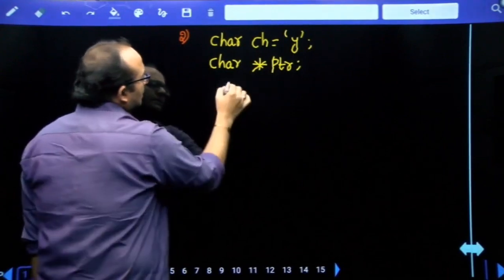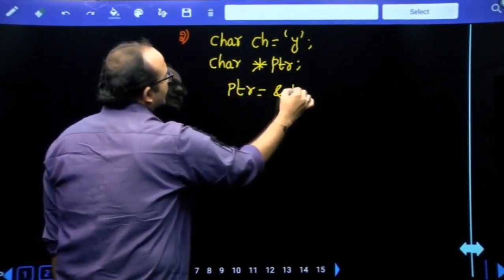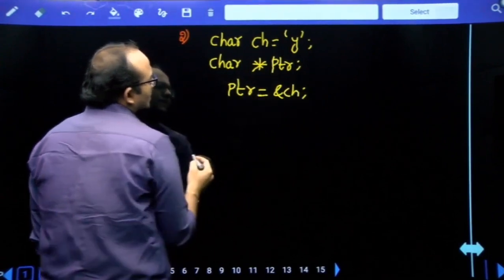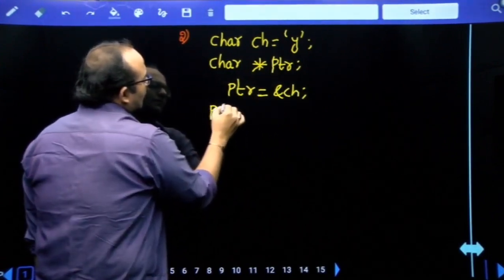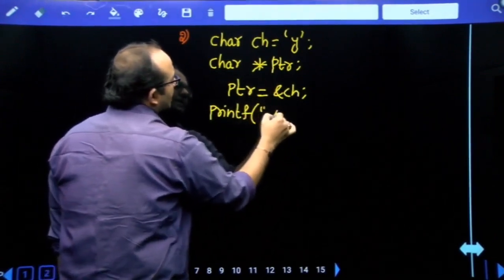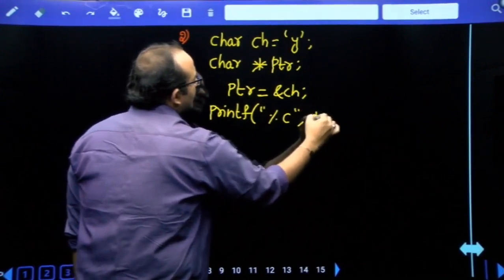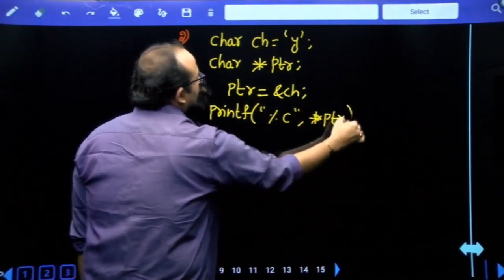Now ptr is equal to address of ch. Now we can print with the help of star ptr, that is %c, star ptr.